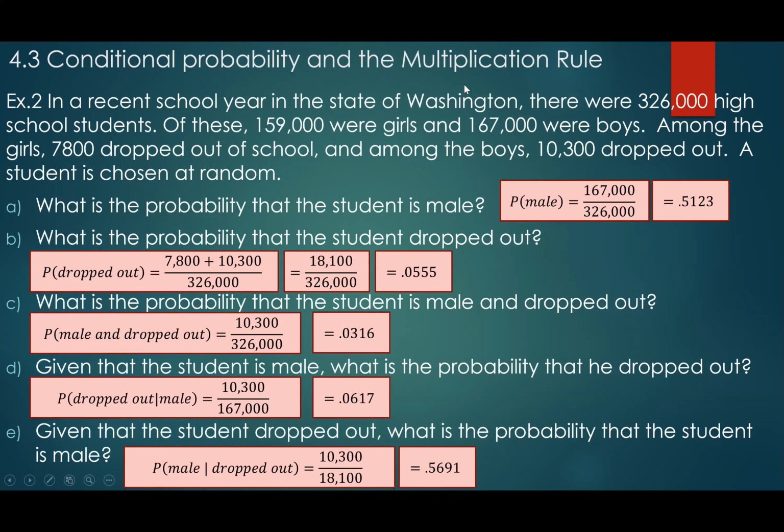Any questions with these two items? You can use your data and dissect it. One thing is, sometimes on Connect Math, instead of giving you the actual data, they give you the probabilities. They say the probability of A is this, the probability of B is this, the probability of A and B is this. What is the probability of A given B or B given A? Sometimes they give you the probability, so you have to use what they give you to find the answer. Any questions with this conditional probability?